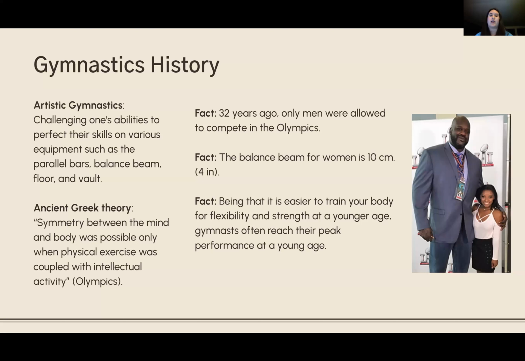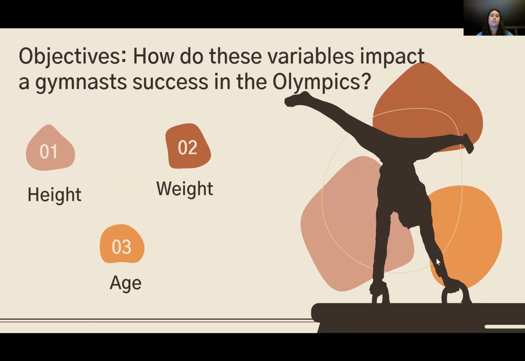So the factors that I'm considering in my presentation are their age, their weight, and their height. And I included a picture of Simone Biles next to Shaq, and there is a big difference in their sizes. So again, I am testing the variables height, weight, and age, and how they impact the success of gymnasts in the Olympics.